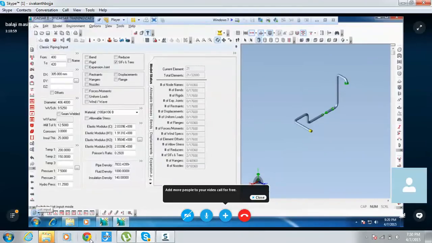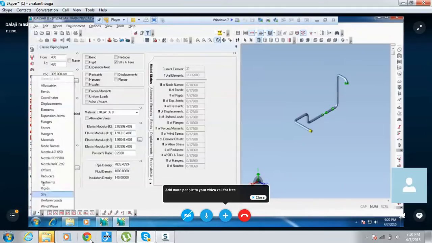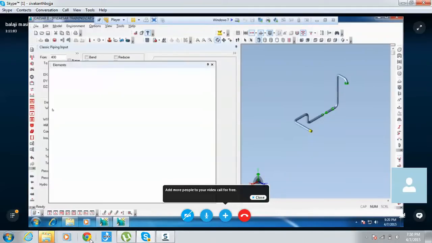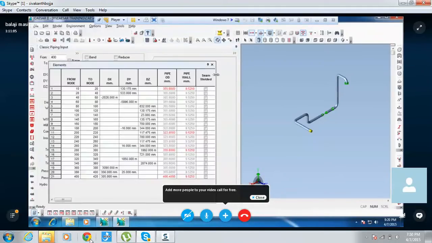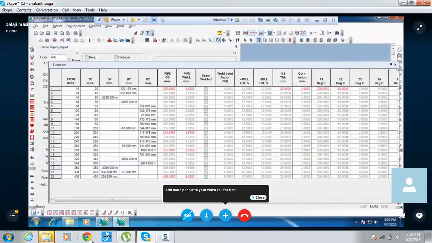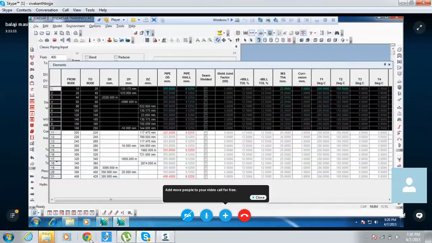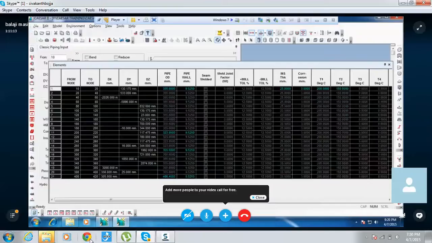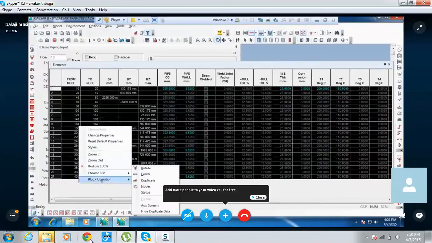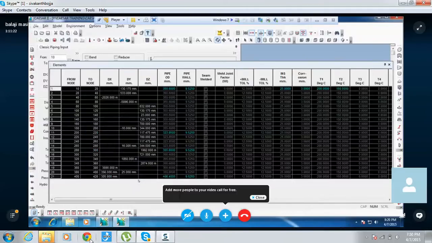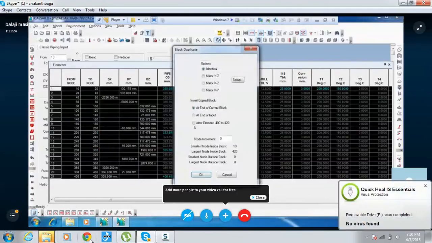On the left side you see the list input, those elements. Select all up to 420, right click, block operation, and duplicate. Write it down, otherwise we will forget this.